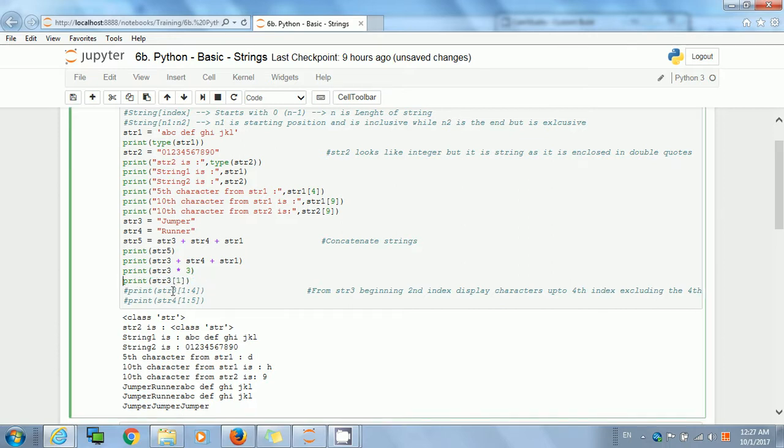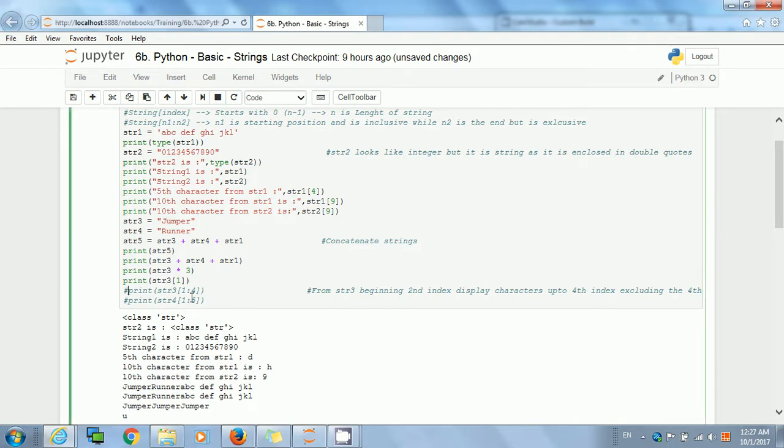Here I am using indexing to extract a character at the 1 index, which is 0, 1, the second character. The second character in str3 is U, so it should display U. Okay, it's U here.